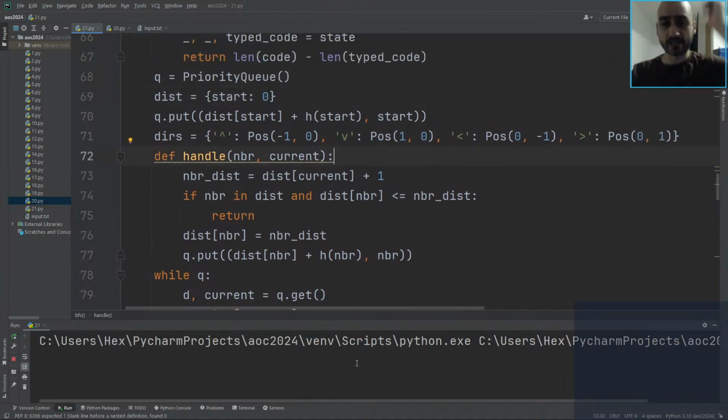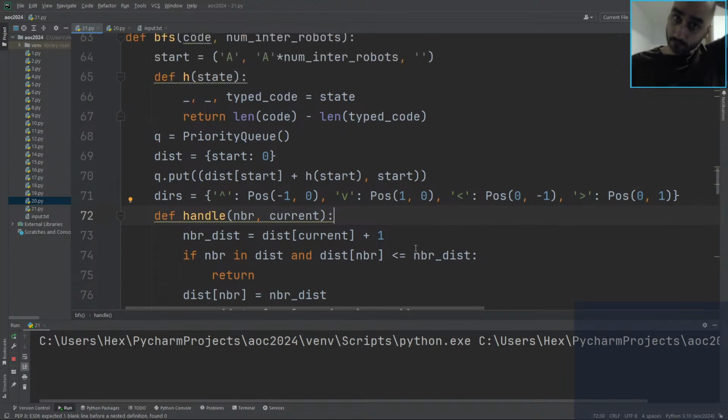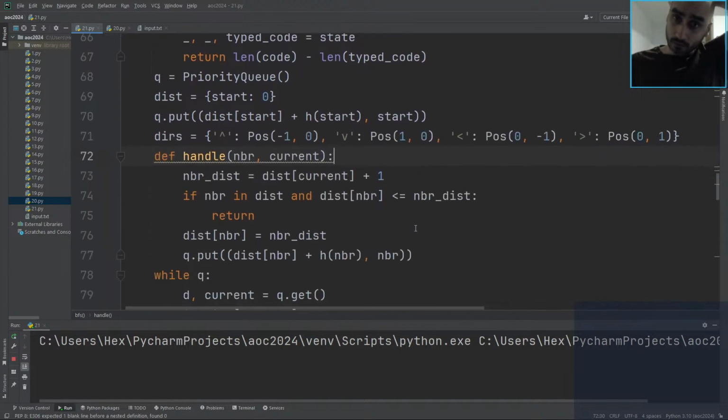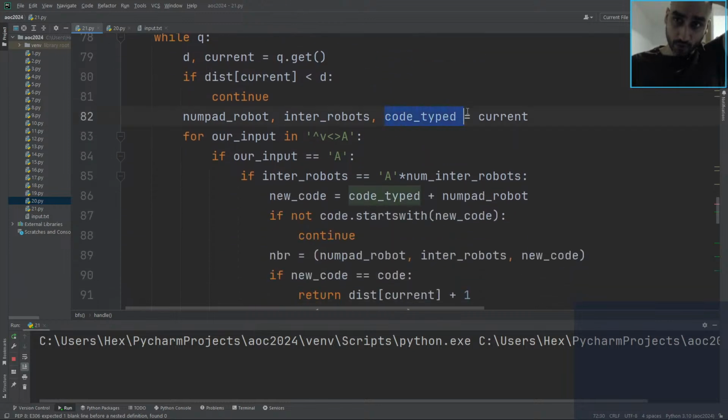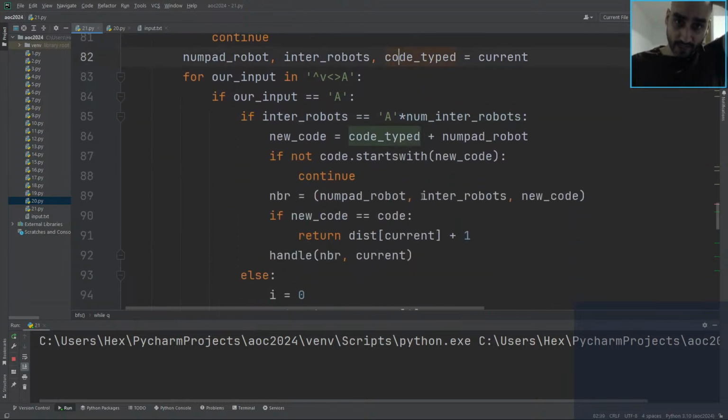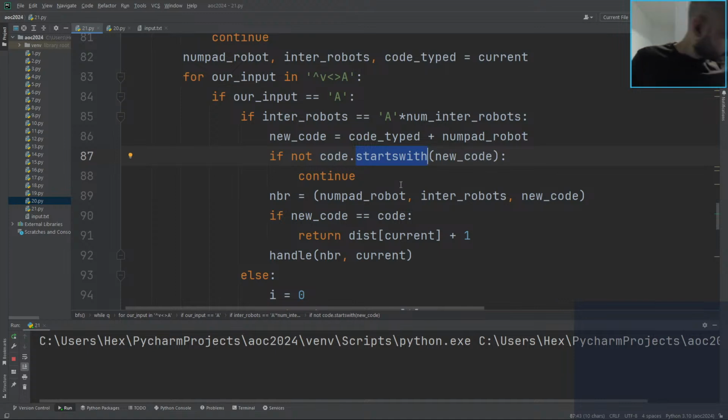Should be prioritizing states where we've already typed the code partially, and it's correct. It's partially correct. That's weird.